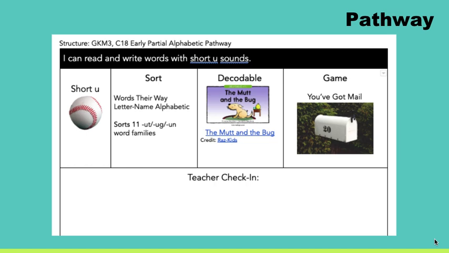A pathway is standards-based and driven by pre-assessment data, just like a playlist is. Students have the choice of what tasks they want to complete, and they work at their own pace. Students have voice in their learning and are again held accountable for the tasks they complete.